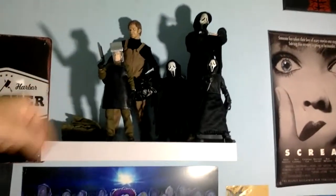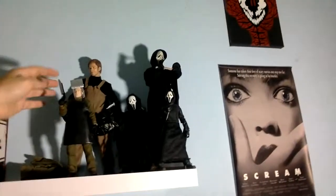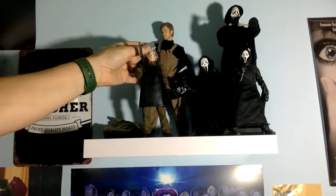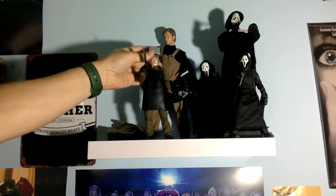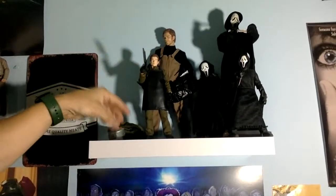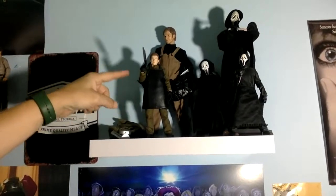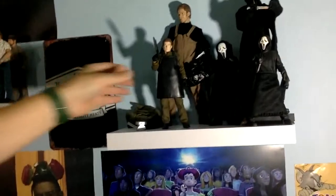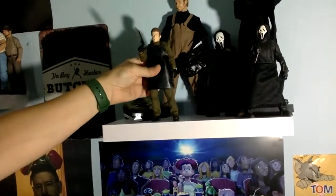Yeah. This again was built, I took the head off of an existing Dexter toy and then used the body of a NECA. This is actually a NECA Ghost Face body. I took, oh yeah, the hands. You can tell, the gloves are still there. And the boots. It even has the watch. And then, yeah, the boots. What were they thinking here? The cloth and plastic. Wow, this looks awful.